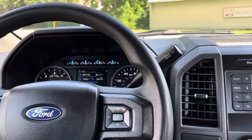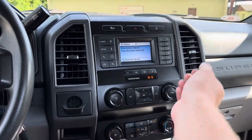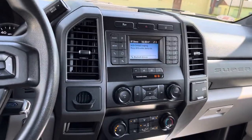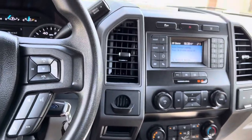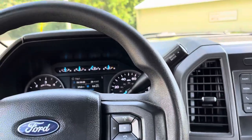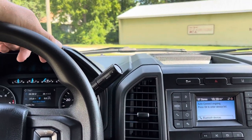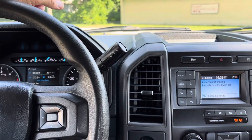That's about it. This is a super clean truck. These things are near impossible to find right now, any rollback. I posted one yesterday and I'm pretty sure it's sold. Got a deal pending on it right now. It should be going tomorrow, or the next day, but rollbacks are crazy right now. You can't find them anywhere.